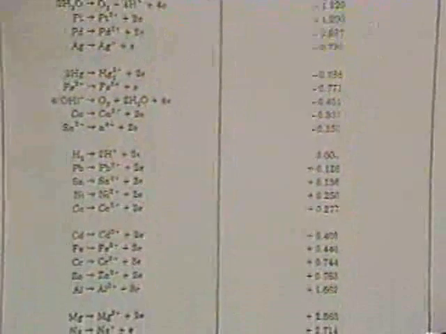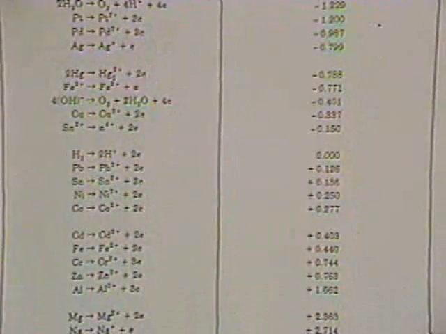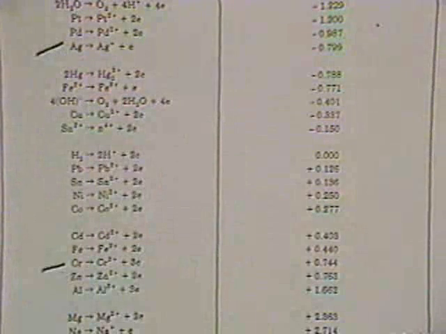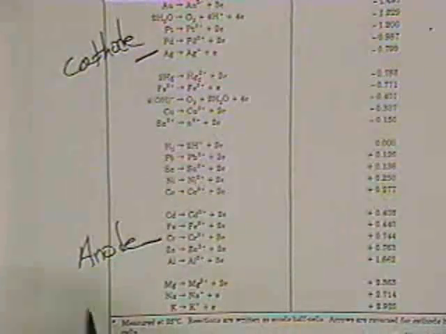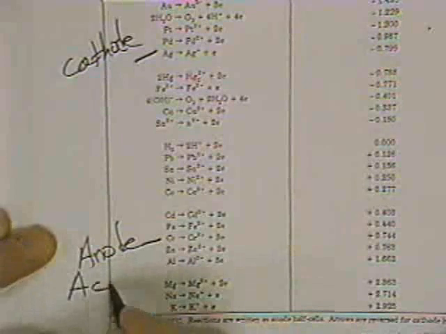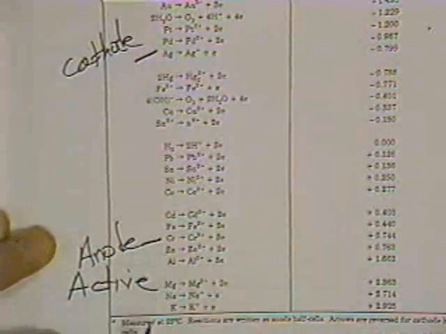So if you have to make a choice in a solution, if there's a couple of materials, take for example chromium and silver for some reason are in contact, which one's going to be the anode? You look at this table, this region's going to be anode, this region is going to be the cathode. So the active ones will tend to be on this particular table at the bottom.